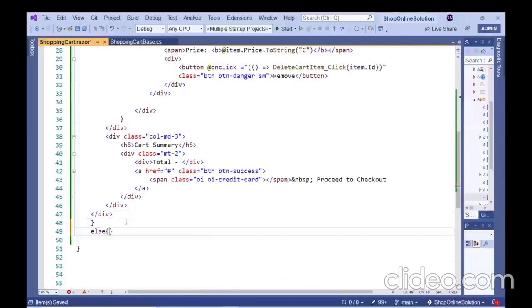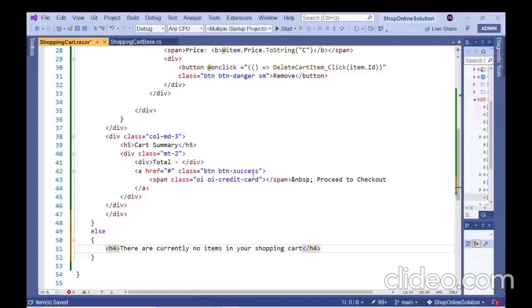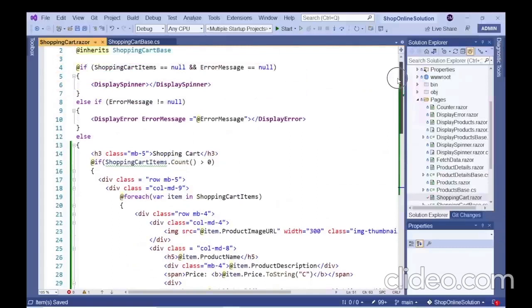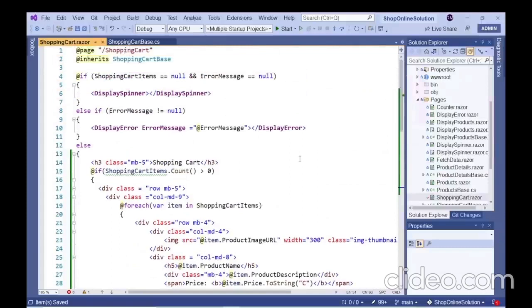Else, let's output a basic message to the user informing the user that the user's shopping cart is empty. Let's run the code.